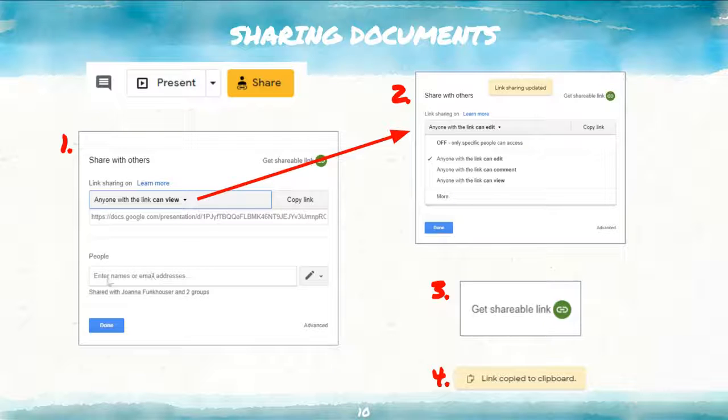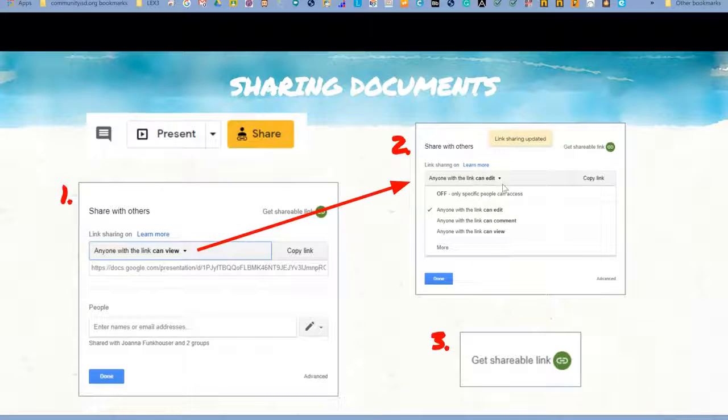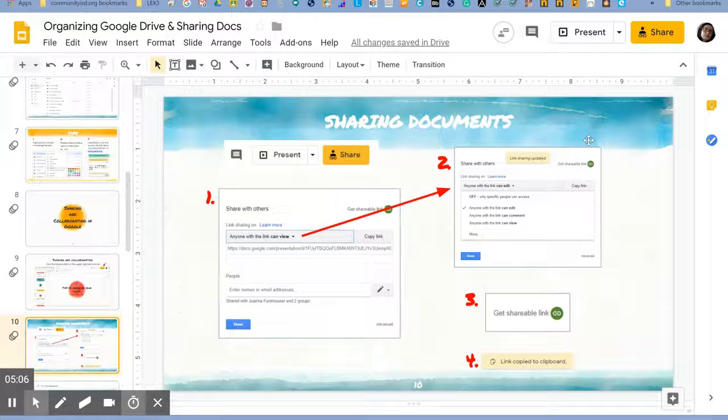This menu will provide the options to do several things. Number one, you can share with people by email. So you put the email in this section and you can give them the option to edit with this little pencil or comment or view. The viewing is only a little I. You also can change your sharing settings by clicking in this drop down menu. And when you click in the drop down menu, you have those three same options: can edit, can comment, and can view. Let me show you how this looks like in our presentation.